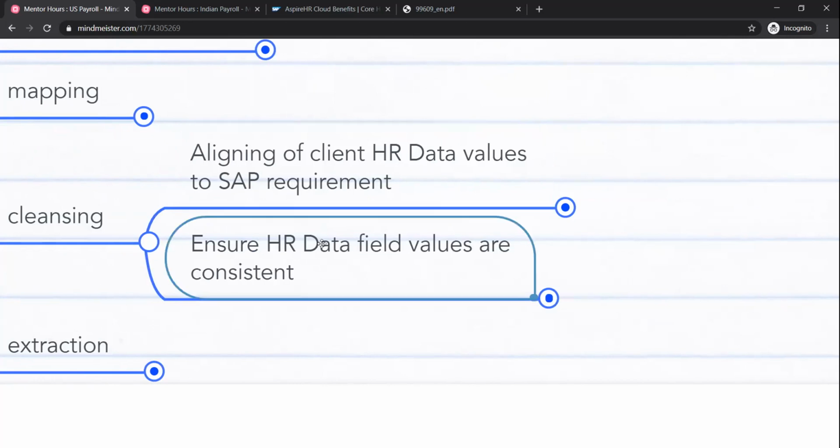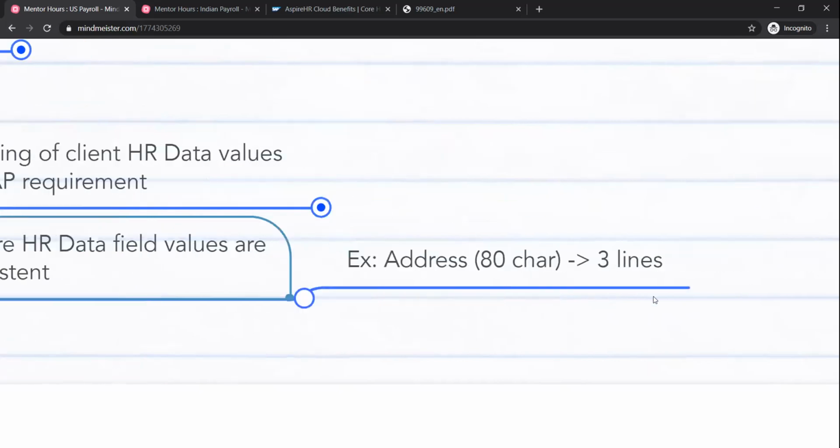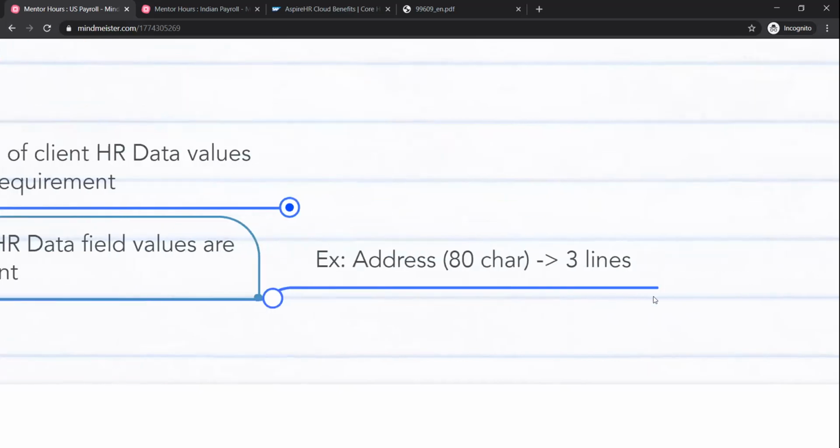Yes. The second is not specific to payroll, but I will give an example of the address field, infotype 6. Let's say your legacy system supported a maximum of 80 characters, but in infotype 6 we have 3 lines.